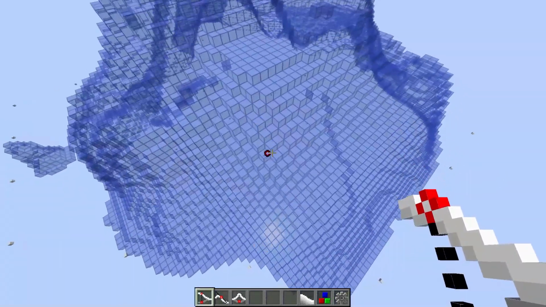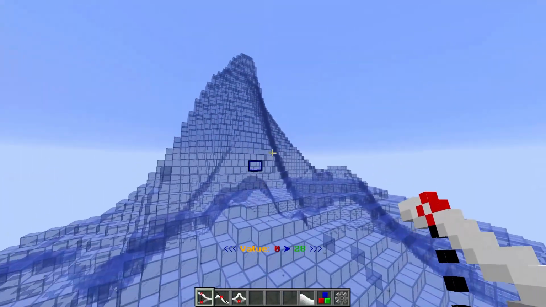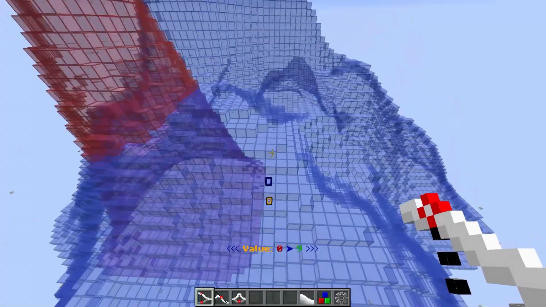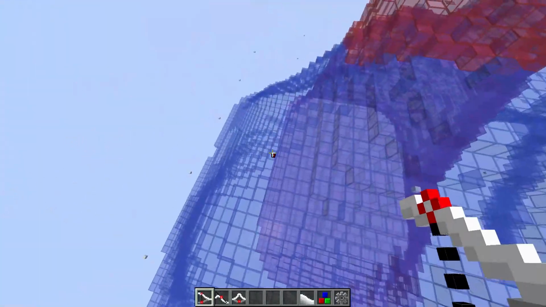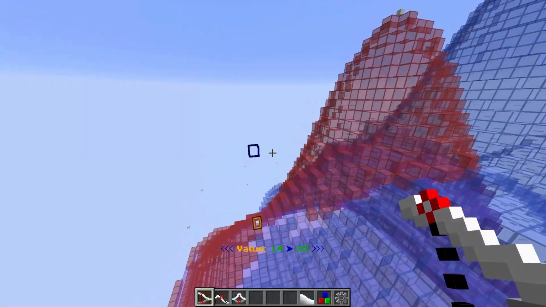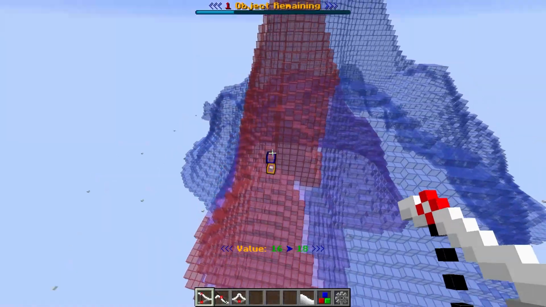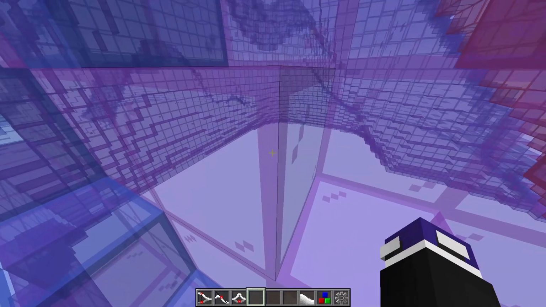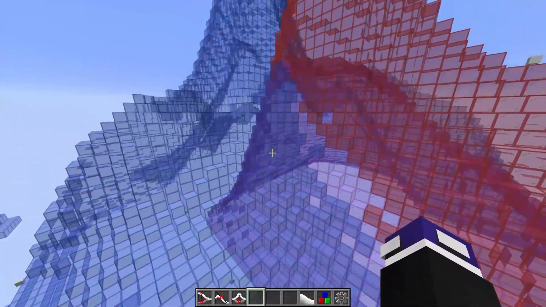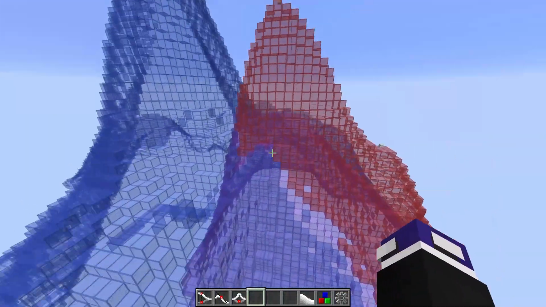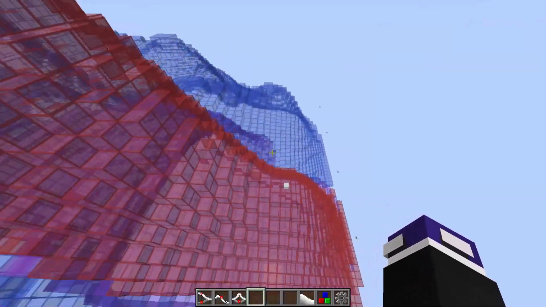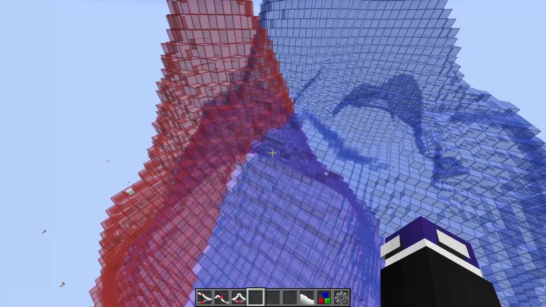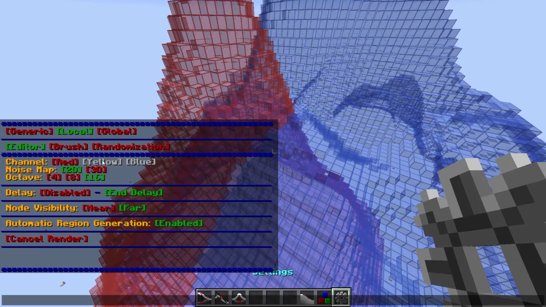So, what one may notice is that if I were to drag this up, the red generates in spite of the blue. They intersect and do not affect each other at all. And where they intersect is purple. Now, this applies to all three channels. Where blue and yellow intersect will be green, where red and yellow intersect will be orange, and where they all intersect will be brown.